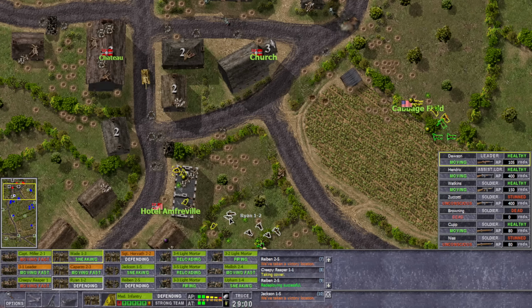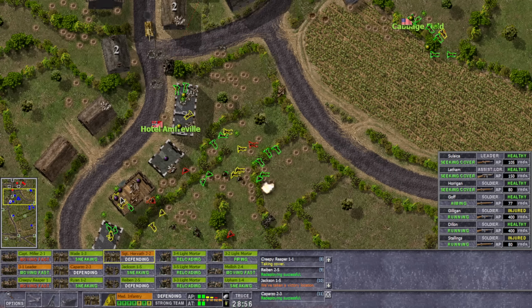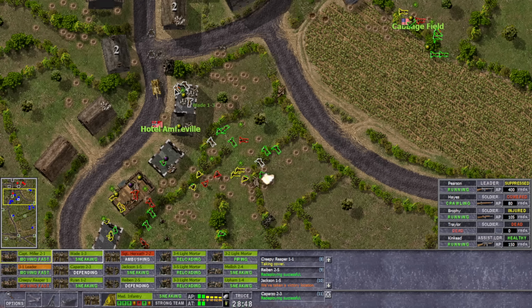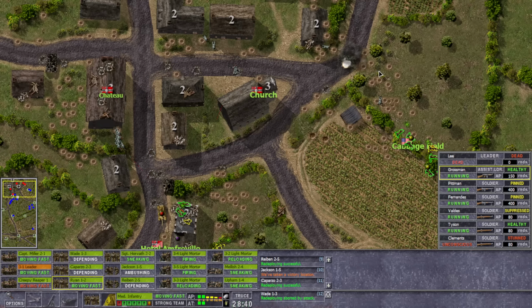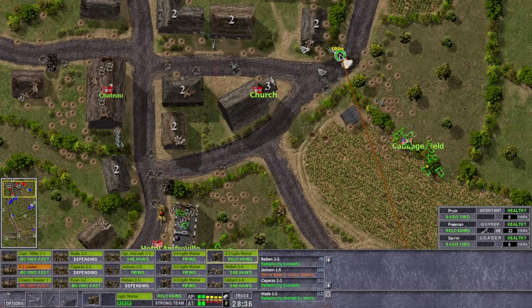Here comes the Marder. Now keep in mind, we did not bring any bazookas with us. So I'm banking on the infantry to be able to kill this. And let's see, Wade, do your thing. They do already have a few casualties. Let's see if we can get Ryan in there. Jackson, engage this platoon leader. Mortars keep going.